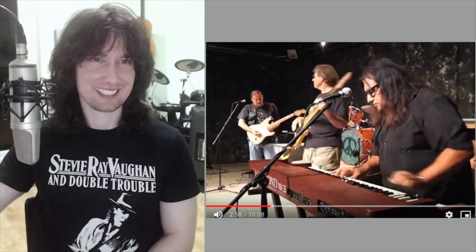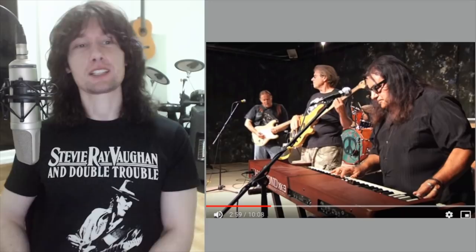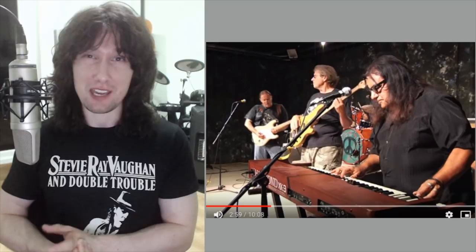I'm just going to stop it there because we're building up to a face-melting solo. Absolutely no doubt of that, the way that the dynamics are changing. But getting into the track, straight away, the intro, just that lead intro, it's so cool. And we've got a really minor bass blues here, so not a lot of major scale here at all, and so much expression. The thing, of course, to look out for, I always mention it, the vibrato.